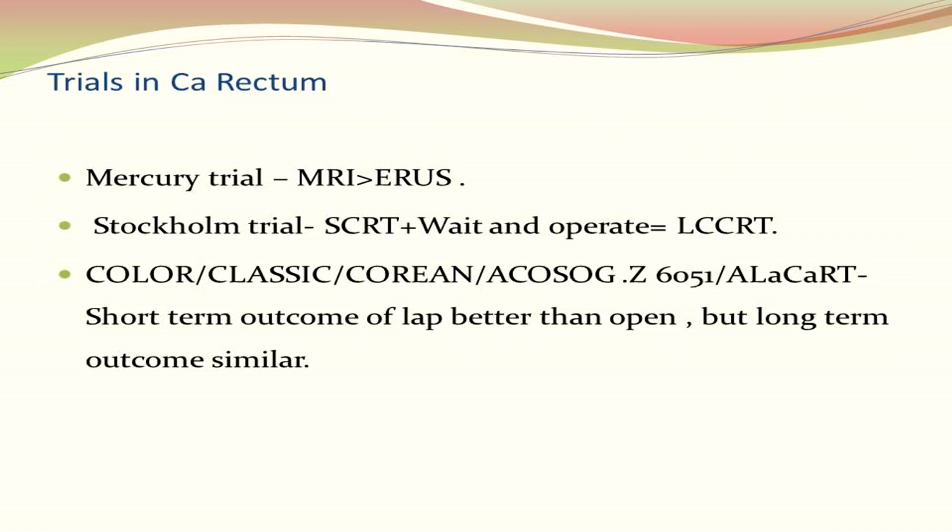Trials, as I said, the MERCURY trial is to be understood, the Stockholm trial has to be understood, COLOR, CLASICC, Korean. Basically they all say that the advantage of laparoscopy and open surgery are almost the same. The only advantage with laparoscopy is that the recovery is faster. So this is what all these trials say, COLOR trial, CLASICC trial or Korean trial, remember this. So these are trials you should remember as far as CA rectum is concerned.